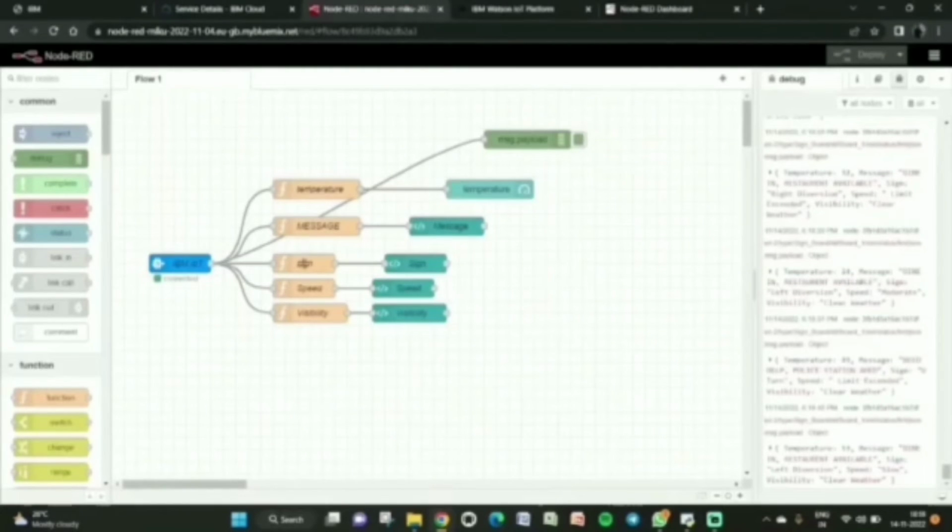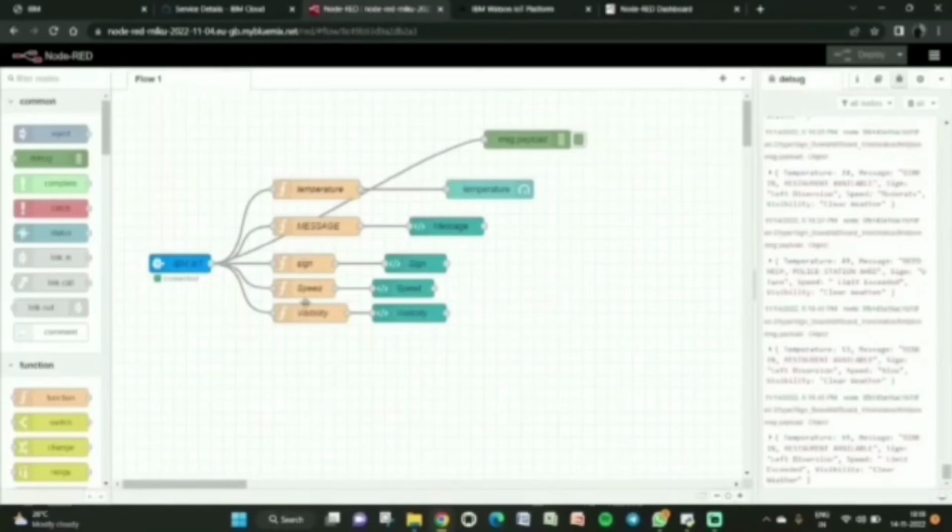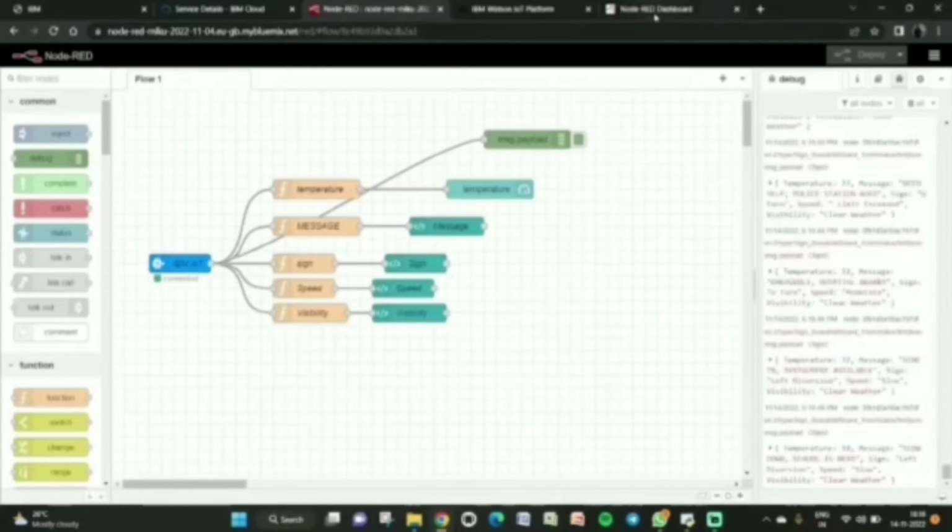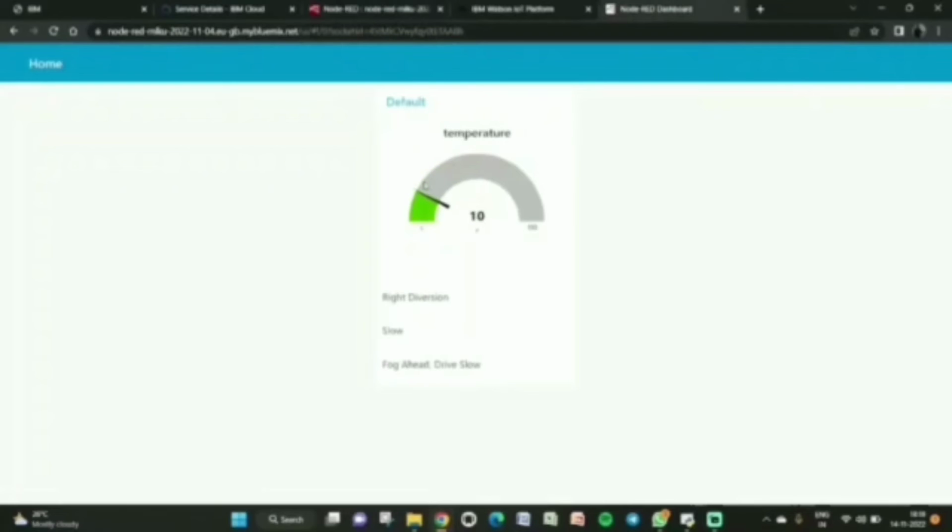For a better interface we are making an MIT App Inventor app, and my team member will explain it. Now moving on to the next page. Go to the MIT App Inventor.